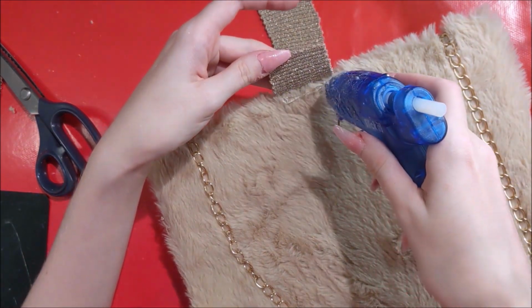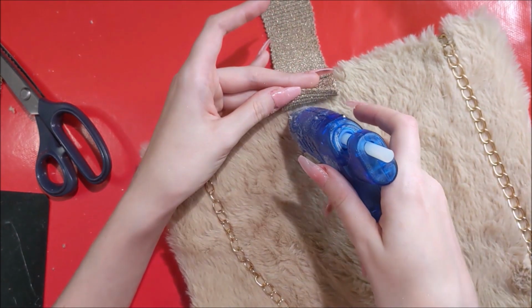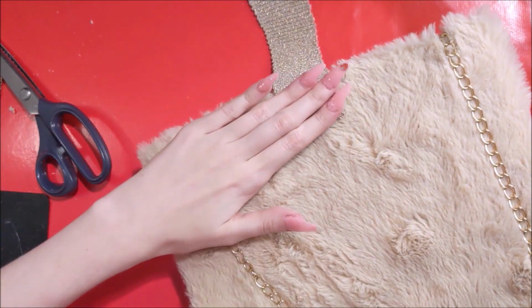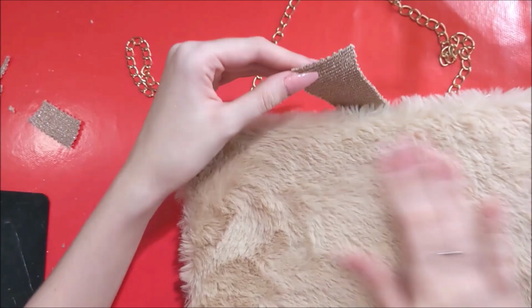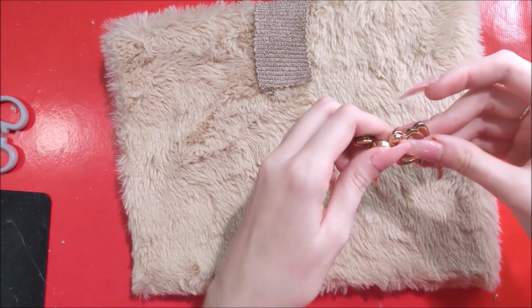I like things to be nice and simple, and I'm just hot gluing some of that fabric down onto the fur, being really careful because obviously if you do this wrong over fur, then the glue's not really going to be able to come off and it might look a bit patchy. So yeah, I'm just trimming up the front there, making it look all nice and neat. Gorgeous.